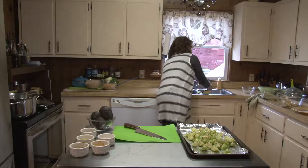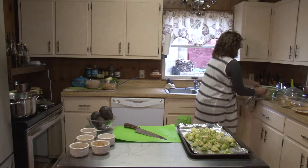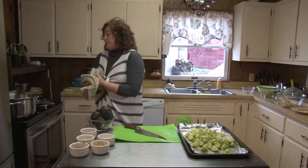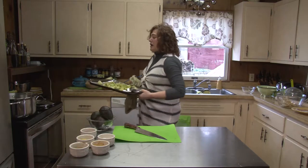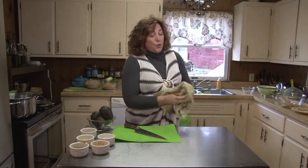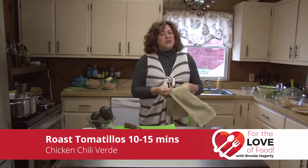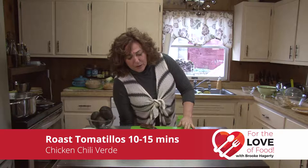Let me get my hands cleaned. My oven's at 200 degrees right now so we're going to go ahead and pop the tomatillos in — it doesn't hurt for them to go in the oven even when it's not up to temp. Once that hits temperature, we're going to cook those tomatillos for about 10 minutes, just till they start to get a little soft and mushy.